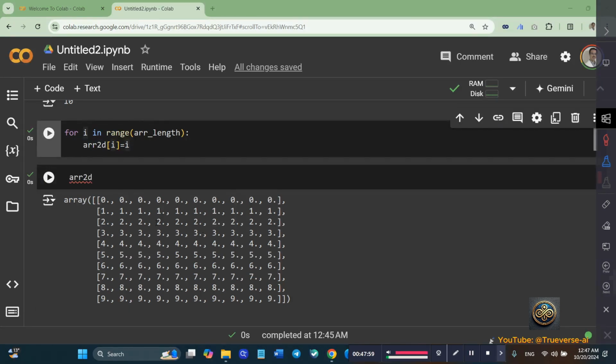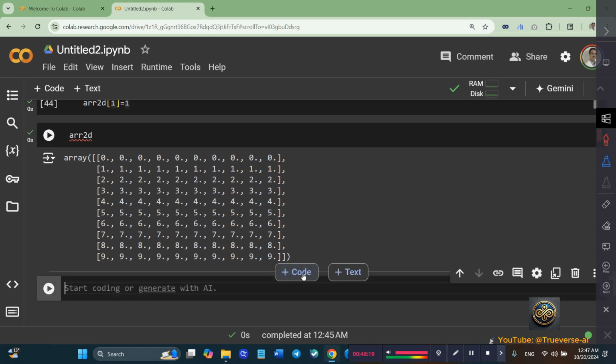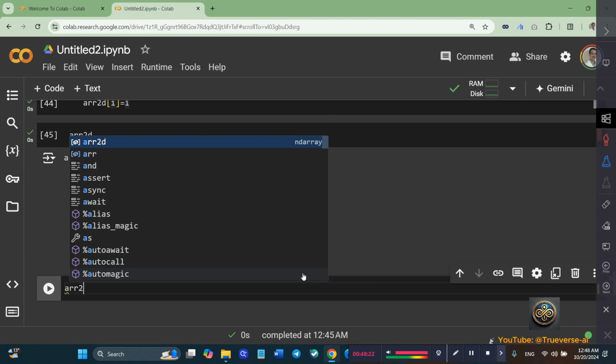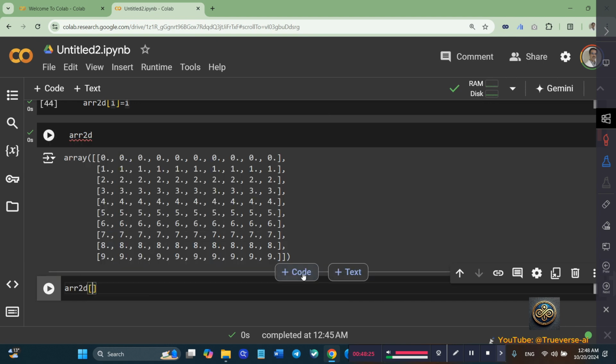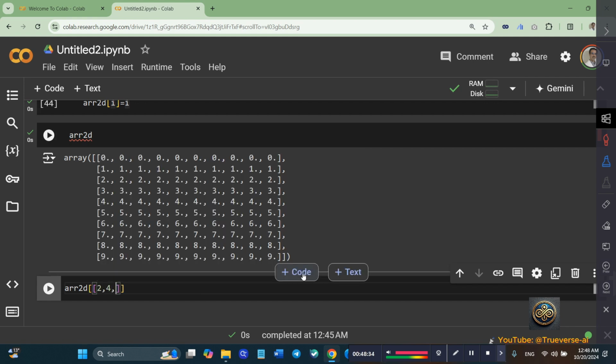Okay, now let's talk about fancy indexing, because this section is about fancy indexing. Using fancy indexing, we can select multiple rows at once. Here, let's see, when I'm saying array 2D, right, do one matrix 2 4 6 8.